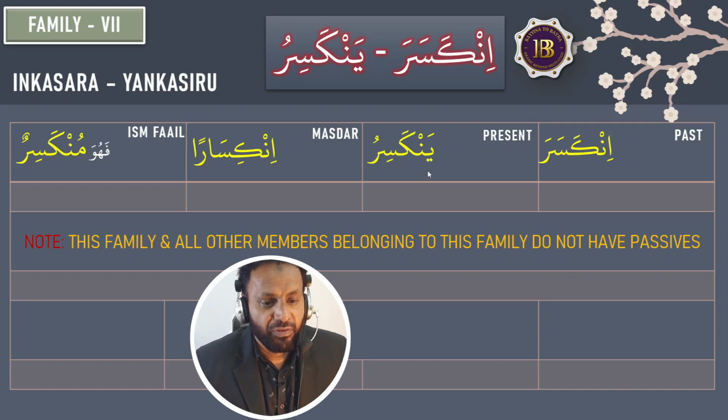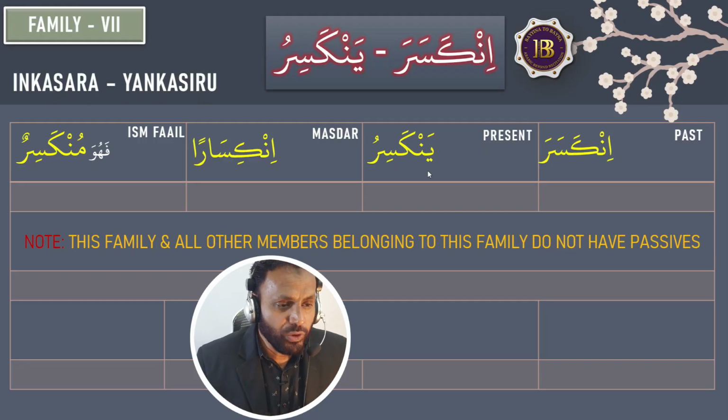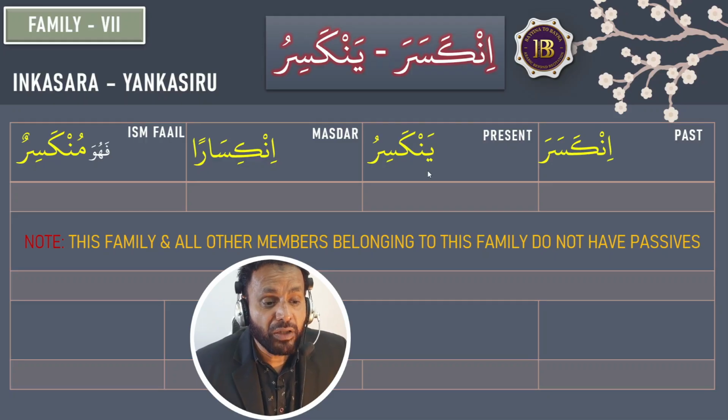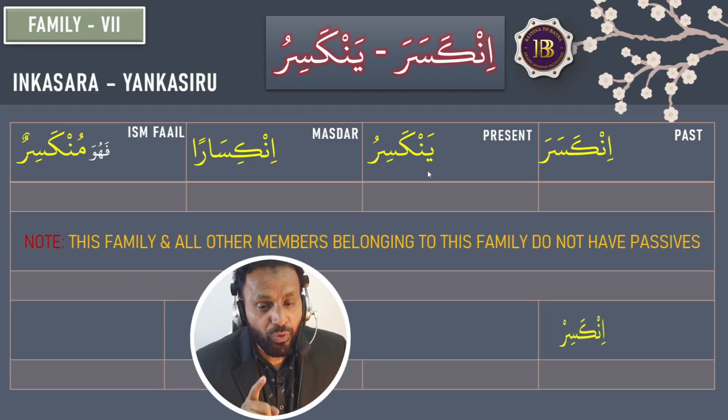Dhamma, fatah, kasra. For that, we resort to the second last root letter. In this, the root letters are kaf, sin, ra. So we go to the sin letter because that's the second last root letter. And the rule says that if the second last root letter has a dhamma, put dhamma on the helper alif. If it has anything else, put a kasra. So in this case, it will be kasra. So all those who said in kasir are right. So the command should be in kasir. That's how we make the command.